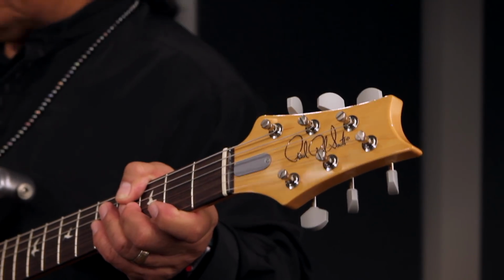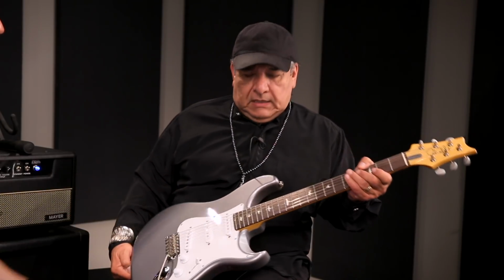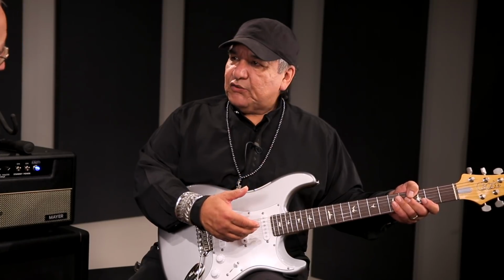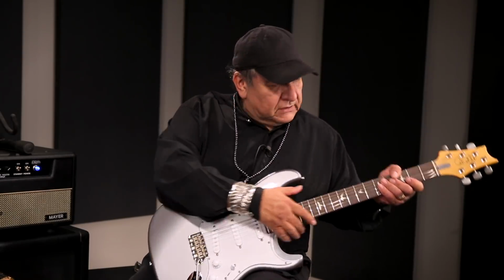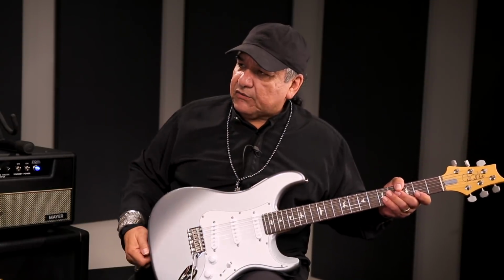We also put the truss rod adjustment up on the headstock so that you didn't have the problem down here, right? Sometimes, from the other guitar, you've got to take the neck off. Did you have to take the neck off to change the truss rod adjustment? Yeah, I had to do that and everything. I'd say, I'll be with you in about a day or two, okay? No, and this makes it easier. It's just bam, take it off, straighten it out, loosen the strings, tighten it, whatever you've got to do, and then you're there.